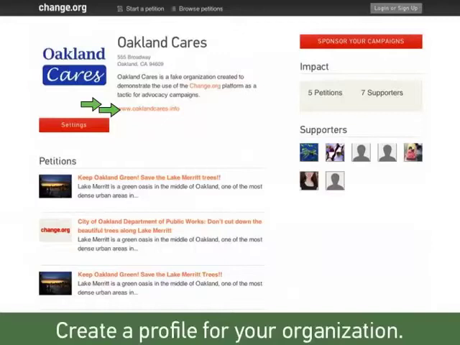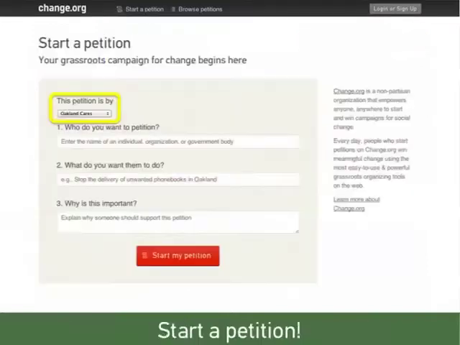So create your organization page, make sure you upload a logo, and when you're ready to start a petition, you want to click the Start a Petition button in the header of every page of our website. And you'll see this Start a Petition page. There's 3 questions. There's also a drop-down box that lets you select whether this petition is by you as an individual or by your organization. Make sure your organization is selected so that you can have that great benefit of doing the free list building for your petition. And so these 3 questions, this is really the core of your petition, so I want to walk through these one by one.